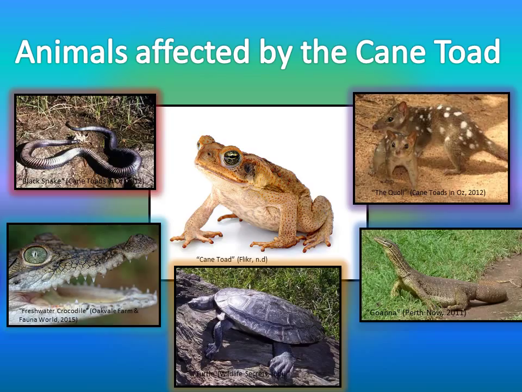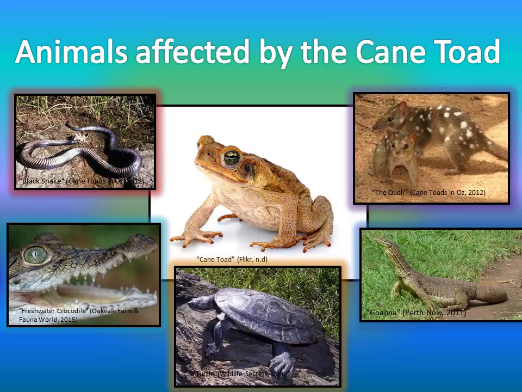Animals affected by the cane toad. Cane toads produce highly toxic chemical defences, which they use in nearly all stages of their lives. The toxin they produce occurs in their organs and skin, which then secretes through the large glands found on the back of the toad's head. As a result, many predators who attempt to eat these toads will be poisoned.